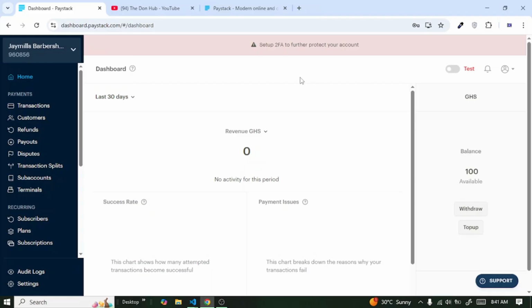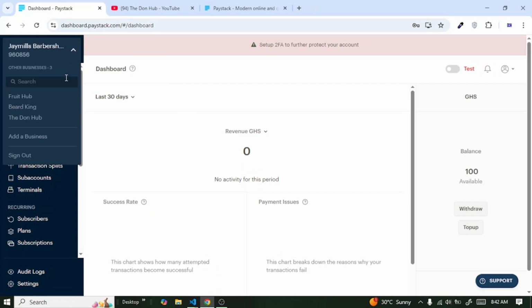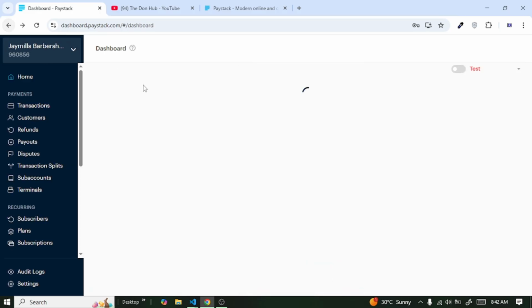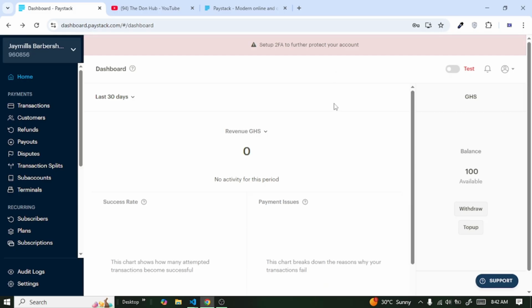All right, so once you've successfully logged in, you are going to be navigated to this particular dashboard, which is supposed to look similar to mine. I think this is what you are not supposed to see there because you don't have any activities ongoing for now. So once you are here, you can click on this arrow and then click on add business to add your own business. You are just supposed to fill these forms. Once you are done, you should head back to the dashboard.